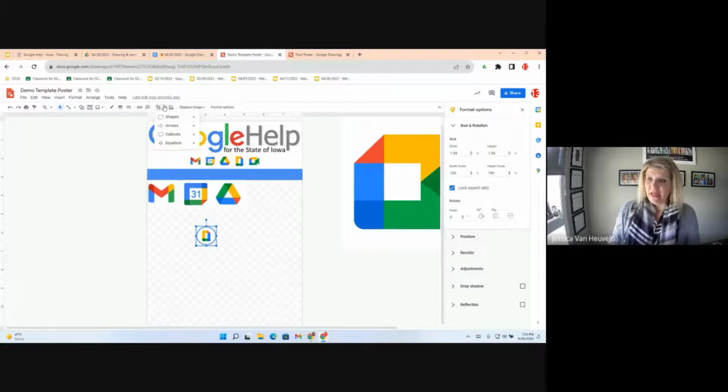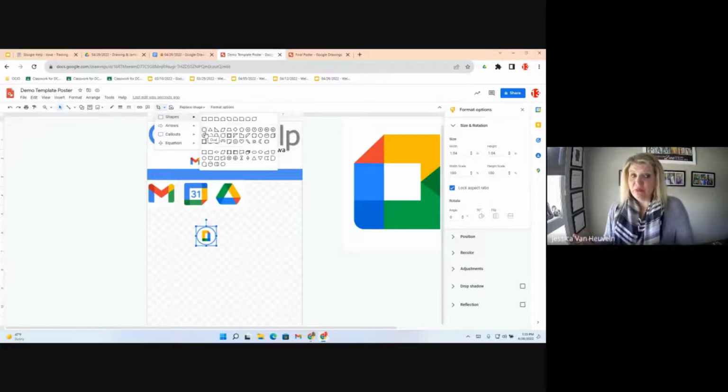So I'm going to go ahead and click on the drop down. In this case, I'm going to choose a circle as my shape. You can see I have all these other different options. You can get really fancy with masking if you choose to. In my case, I really want to mask it and get rid of the circle. That's my purpose of what I'm doing right now.